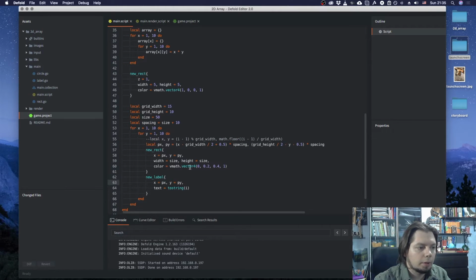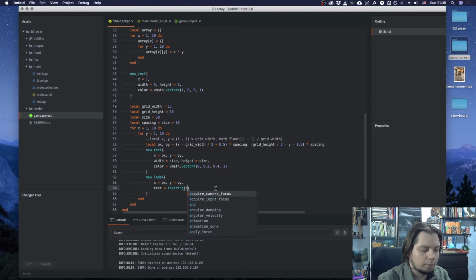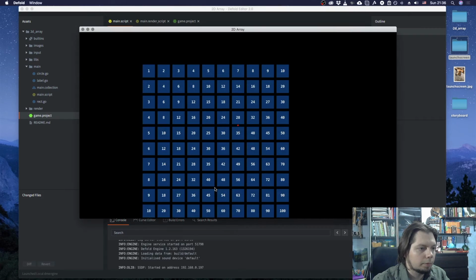So in this example we are going to display the number inside the array, array X and Y. It is working. 1, 2, 3, 4, 5, 6, 7, 8, 9, 10 and to 100, but it is symmetrical because it is a multiplication table that you know from school.